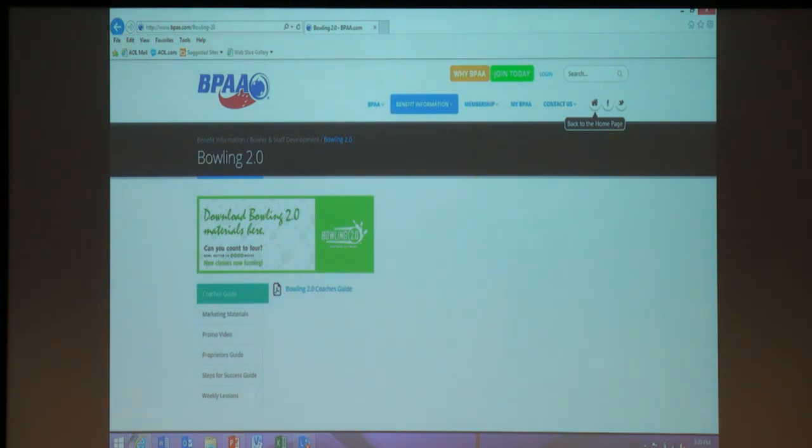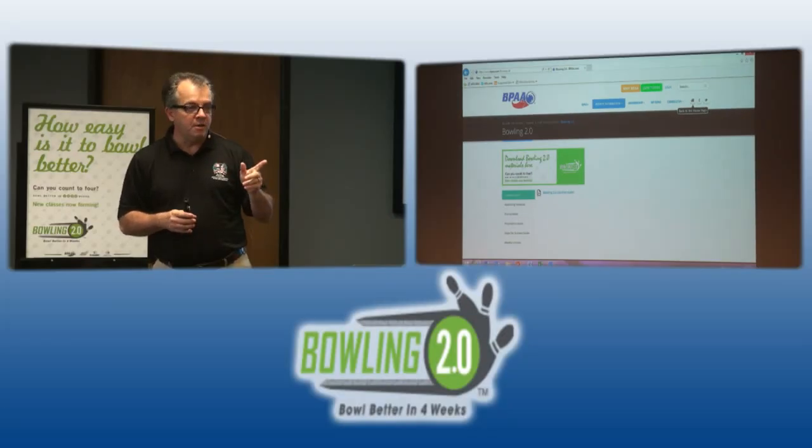You can find all the materials at bpaa.com. In the upper right-hand corner you'll see a login button. Your username is your BPAA member number — every member has a unique number. If you don't know it, you can email Rich at bpaa.com. The default password for everyone is 'bpaa' in lowercase. You can change it after logging in if you choose. There's no financial information there — it's just to keep non-members and random bots away from member-only benefits.